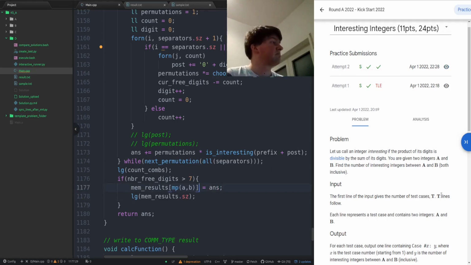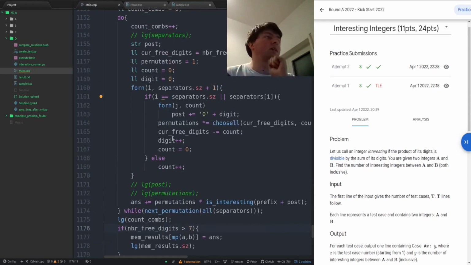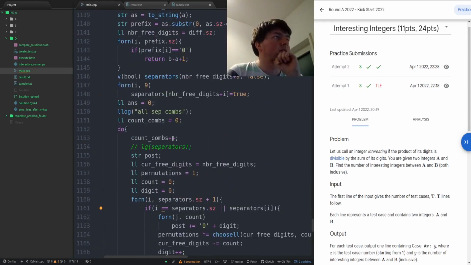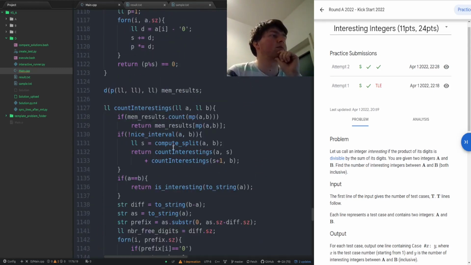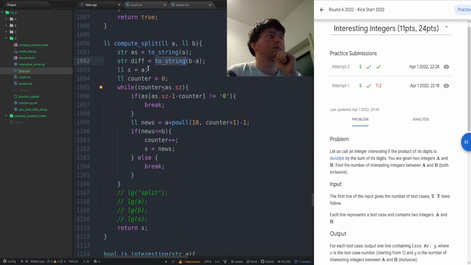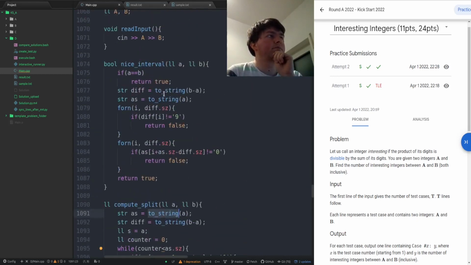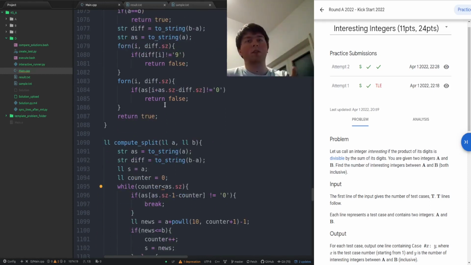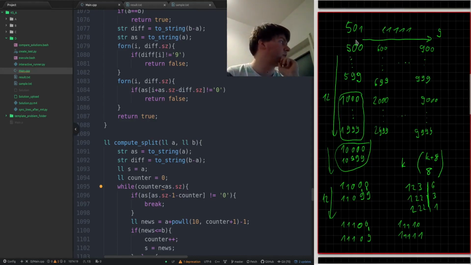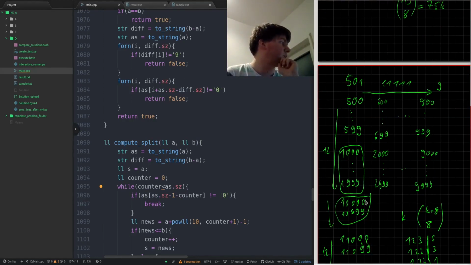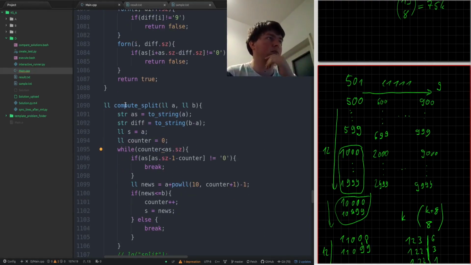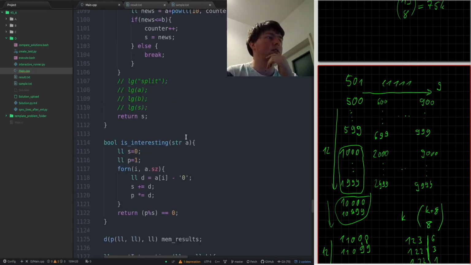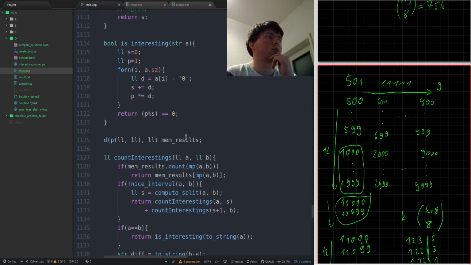But I think quite a lot of speed up can actually be done. You've probably seen here I've used a lot of this toString manipulation, but only in these functions that are really called only 50 times or so for one test case. So it's really not that big of a deal, because this nice interval just goes these 12 levels down and 12 levels up again, basically. So it's called basically 9 times 24 or so. That's not a lot for the computer. And the same for the compute split. It's also computed very little.